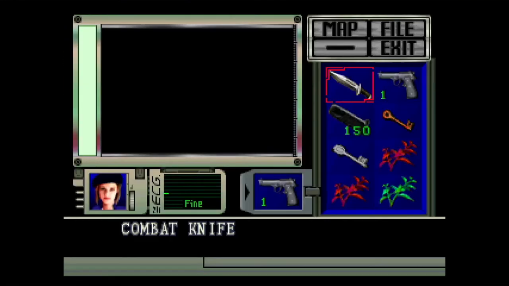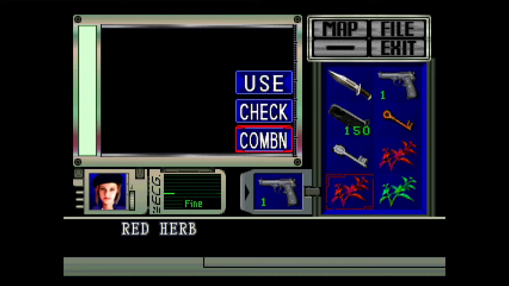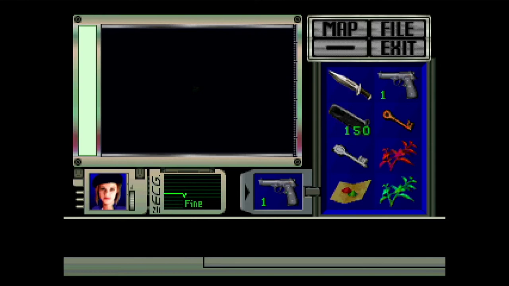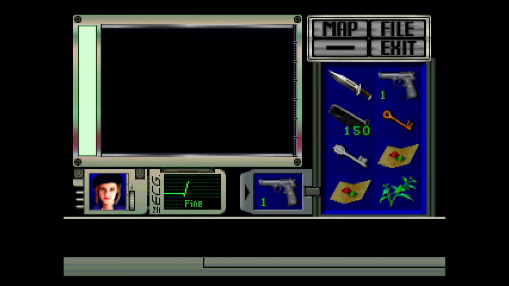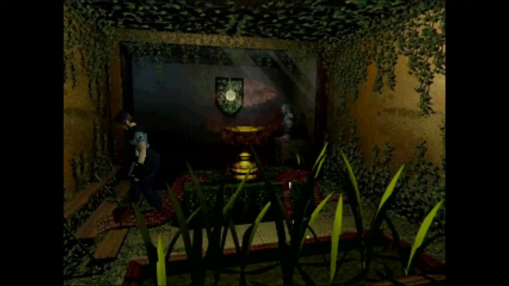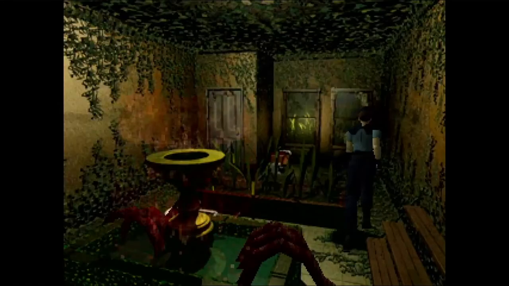So I'm going to combine one now. Yeah, you can't use the red ones by themselves. We will mix the herbs. Then we're going to get another green and then combine that. So then we can get a lot of herbs on the way. There we go. So then we got, right, there's two more. Okay. Yeah, you can even heal yourself for no reason. So we're just gonna pick that up then. Will you take the green up? Yes, I will. Oh my.